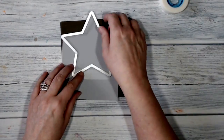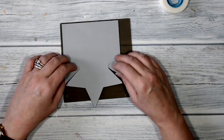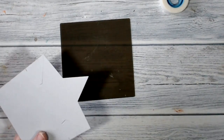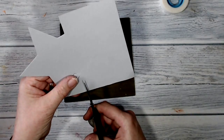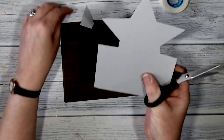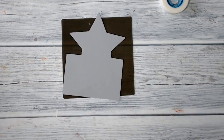So here it is. So that piece has cut away and has left this part of the star still in the card. And if I get my snips, there they are, and I just chop from there to there, and from there to there. Release that. That's left my star very nicely in my card.